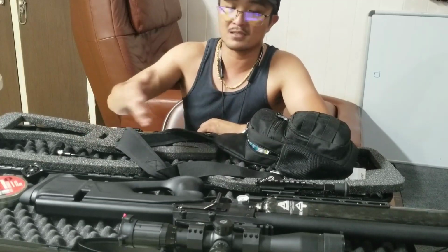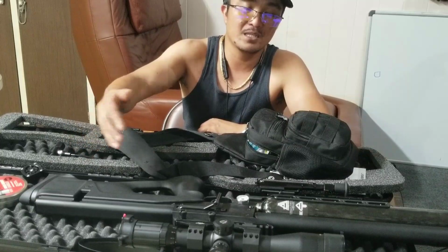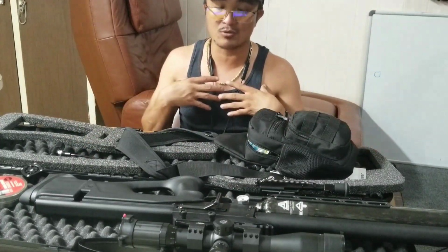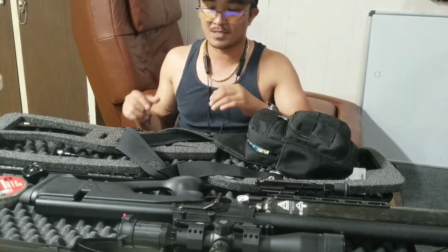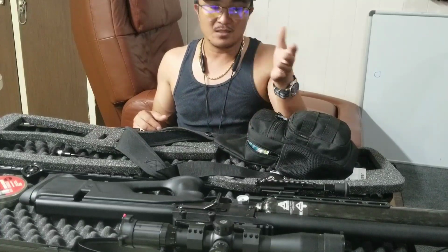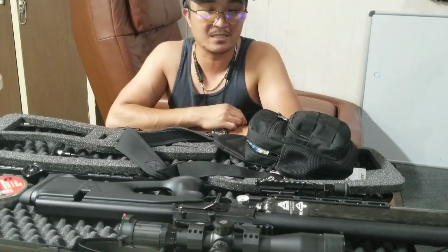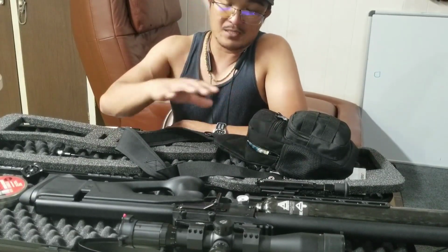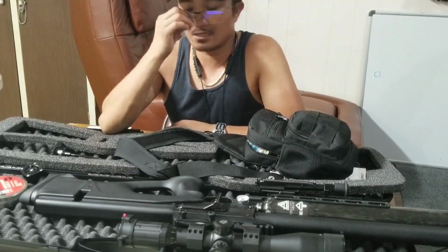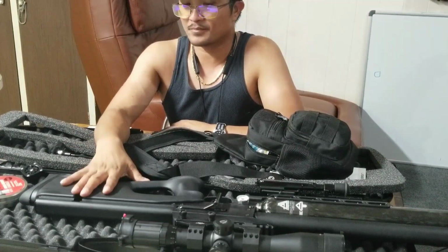Accuracy of each pellet, I'll have to go through that more in depth, and as time goes by, that's where the full review comes in. That's where the chronograph will come in. I don't have my chronograph yet. I'll get it. I'm just trying to wait to see if the chronograph I'm thinking I may get will be available. But as far as that, I can't give you folks any more validation as far as accuracy goes. But the rifle does not disappoint.